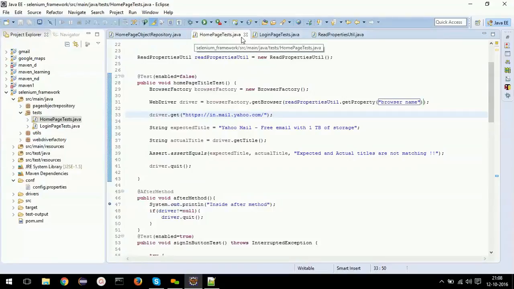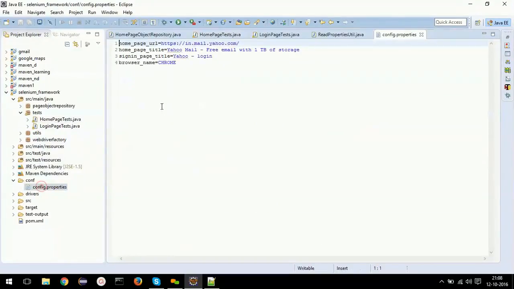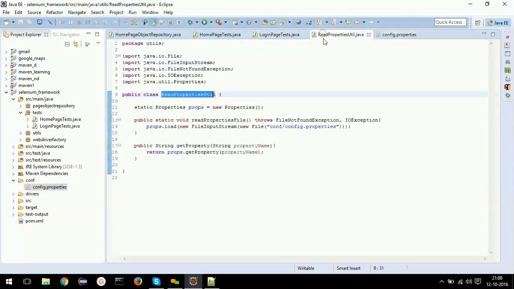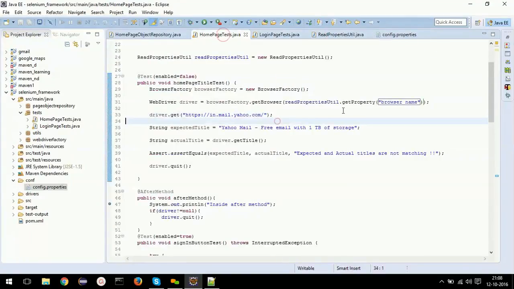See, if I go to this properties file, browser name is the property name. Earlier I had hard coded this value with Chrome. Now I don't want to hard code. I need to read that value from the property file. For that, just use the object of your read properties file utility, then call this method get property, to which we are passing the property name.